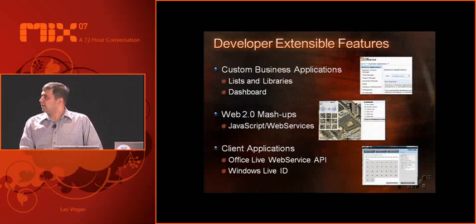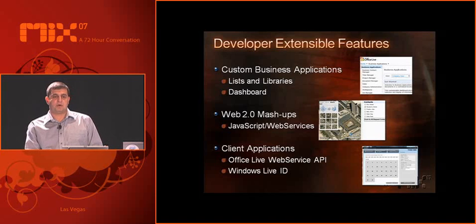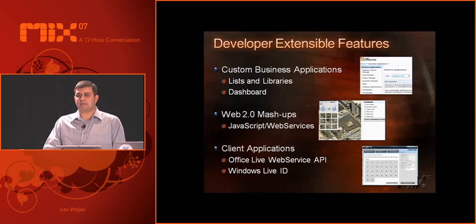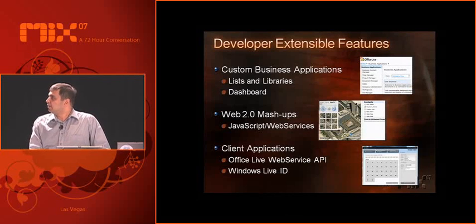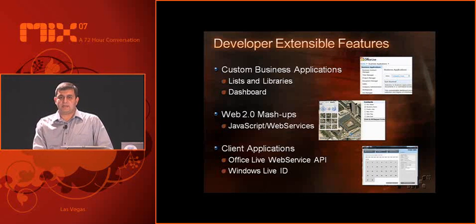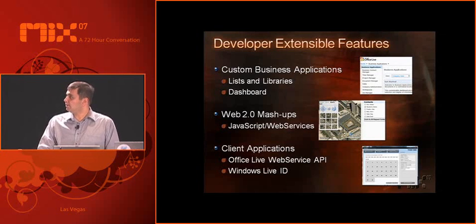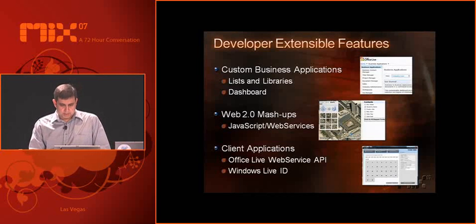Before we get into that, as I show the demo, I'd like you to think about solutions that you can build on Office Live with the skill set that you have, or integrate with Office Live. So, developer extensible features. There are 3 key buckets in which you can extend Office Live. One is the business applications that Don talked about. You can create your own. You can create Web 2.0 type mashups to integrate data and show a richer view of data. And you can build client applications with Windows Presentation Foundation or any client application and talk to the Office Live data using web services, one to authenticate, and then to get the data in Office Live. So we'll take a look at all this in the demo today. So let's get to the demo.